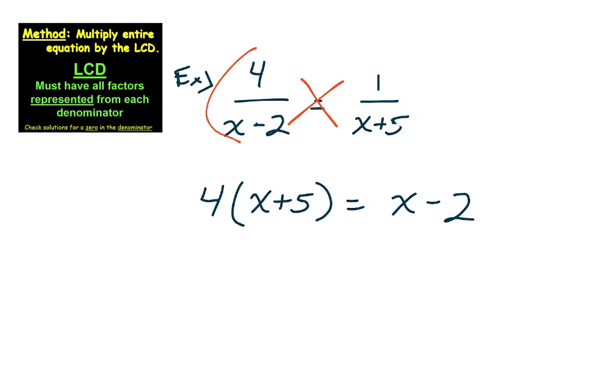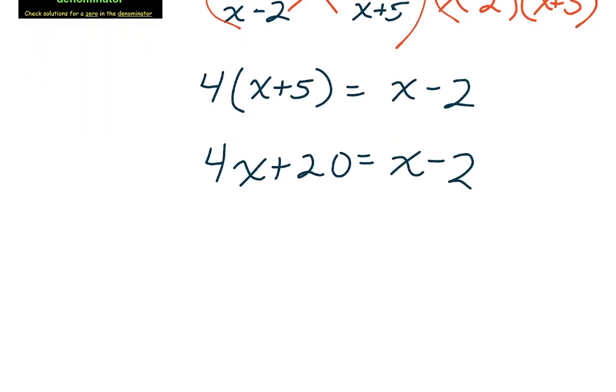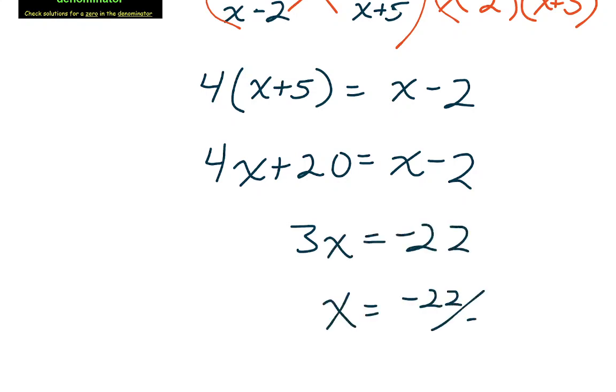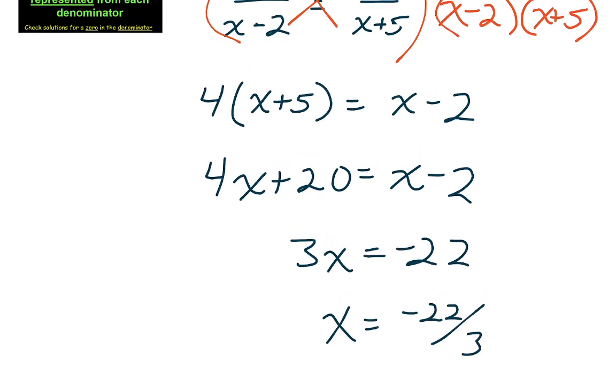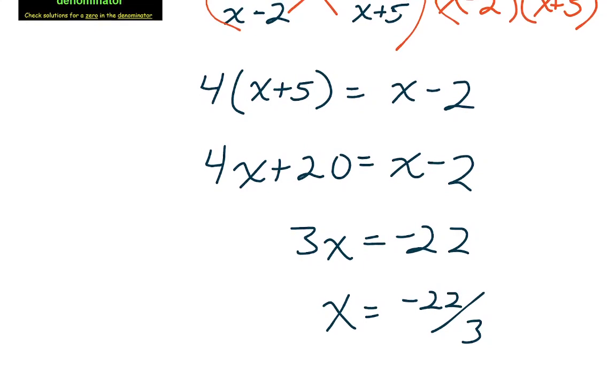Somebody says, but that's the same as multiplying by x minus 2, x plus 5. You're exactly right. It's the same outcome. So it doesn't matter how you get there. We're going to still end up with a nice little, in this case, linear equation. So, of course, 3x equals negative 22, which means x equals negative 22 thirds. So, rational equations. We might be able to use a mixture of some methods. Ultimately, it's the same idea. We're trying to get rid of the denominator.